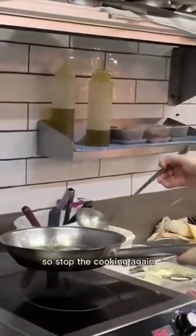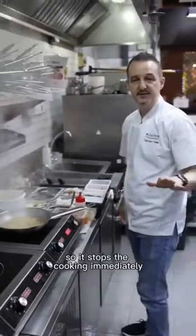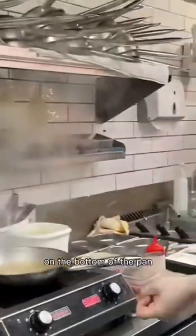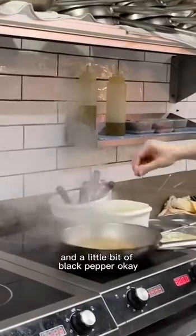Okay, now it's sizzled. We got it there. So stop the cooking again. How to stop? Add your stock. A little bit. Okay. So it stops the cooking immediately. Okay, then it releases the flavor off the bottom of the pan. Then you let it simmer there for a little bit. We can add a little bit of salt, not too much, just a bit, and a little bit of black pepper. Okay.